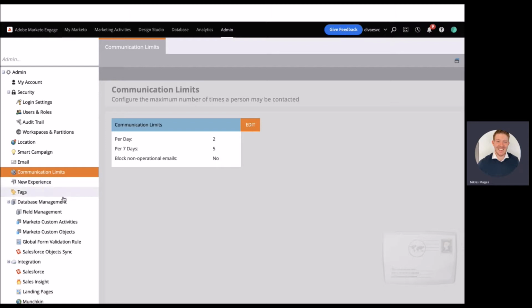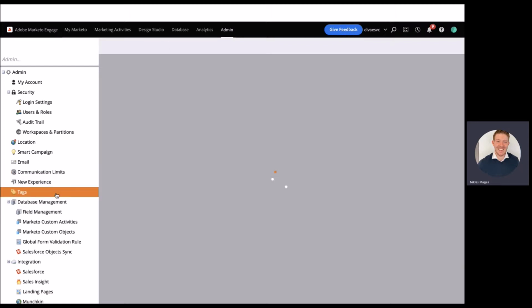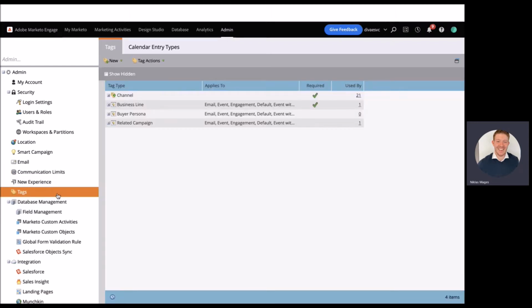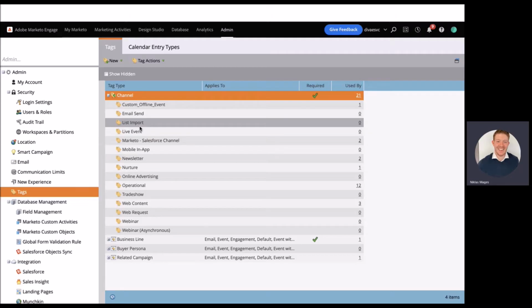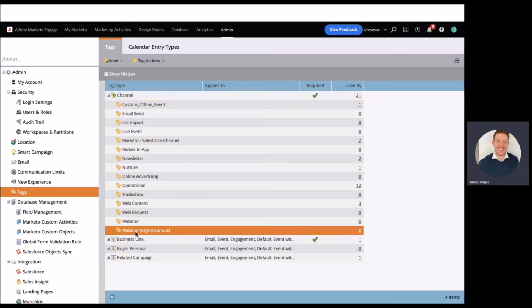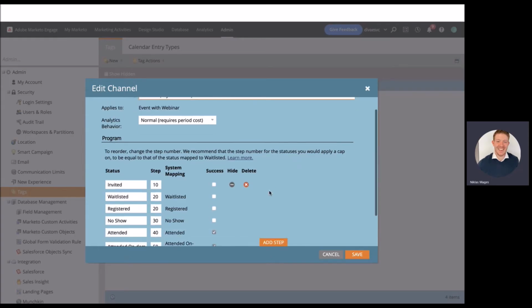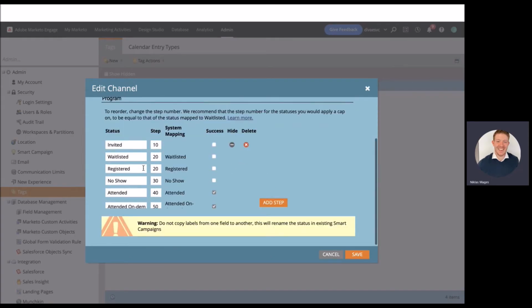All right. And then what's cool, and where you talked about how free the tool is, it's empty, so you can set up all your different channels. It's like campaigns. You can design the steps that someone will move through. If you go to a webinar, which is a standard that comes, you can define the status that someone needs to jump, like invited, waitlisted, registered, and you can control it in your campaign, like when someone will jump from one status to another.